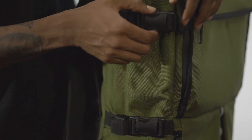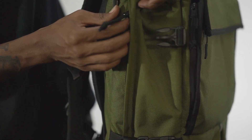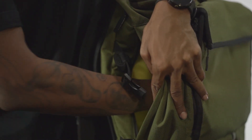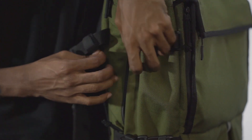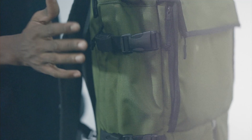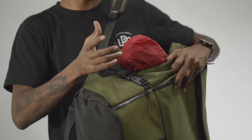On one side of the bag you'll find a zipper which gives you access to the main compartment. The zipper itself is water repellent, which is true for all the zippers on the bag. Opening it gives you access to not only the main compartment but also to the laptop compartment, making it easy to get through airport security. That side access pocket is really convenient when you're trying to access the main compartment without taking the bag off.